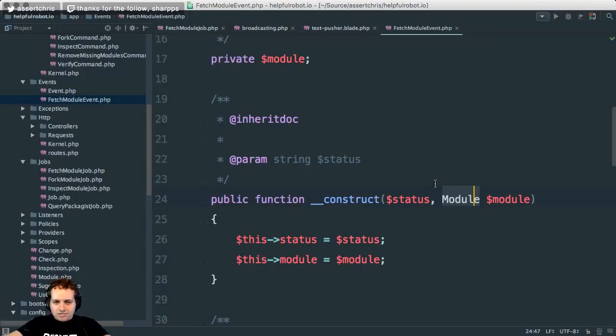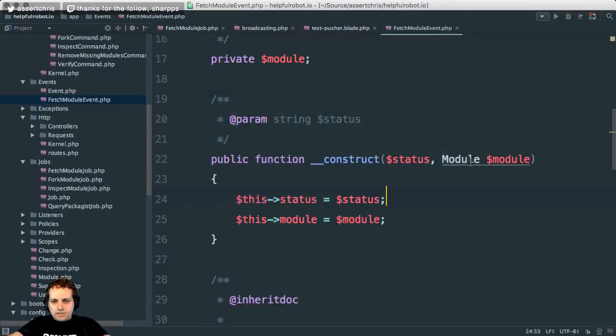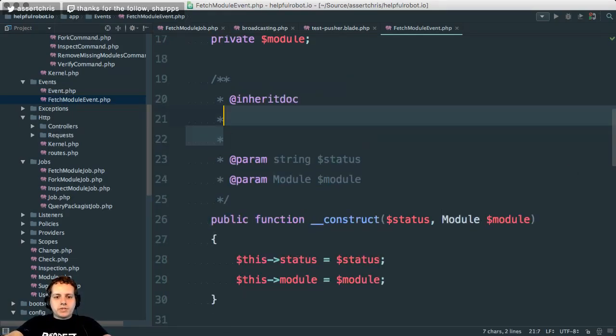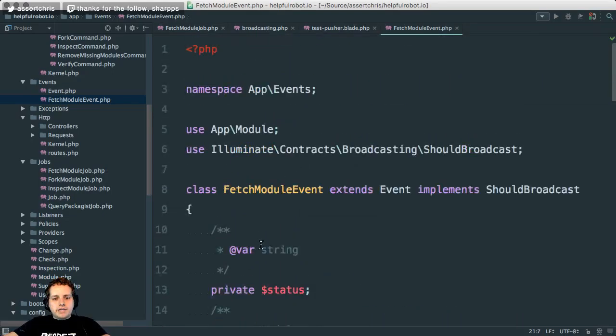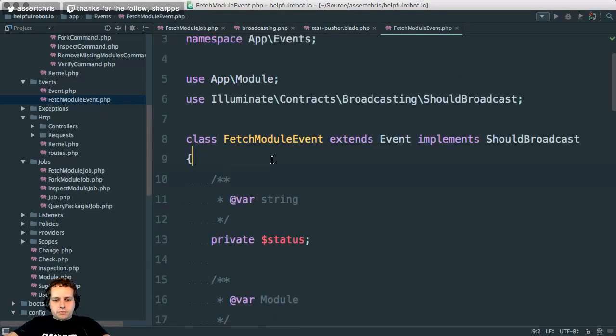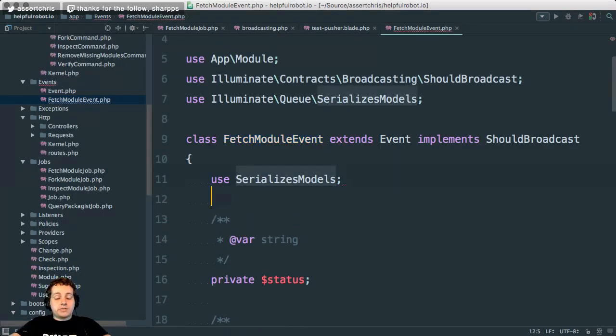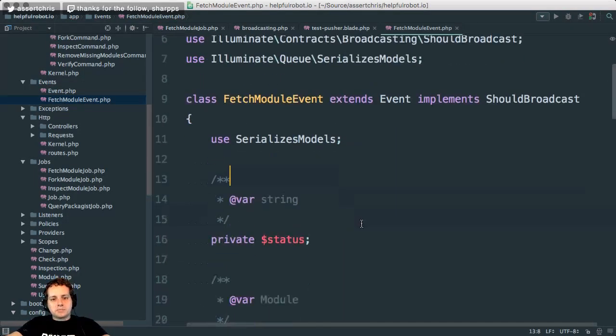Give me the option. Why won't it give me the option? Because I've got that there. Lame. Okay, so it's storing the status, and now I need to use that special trait for serializes models.